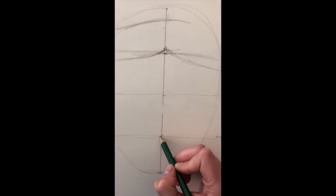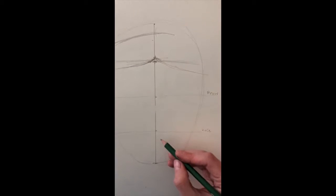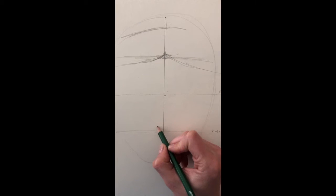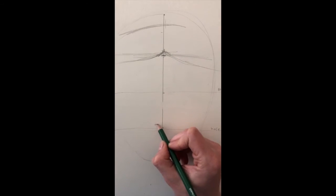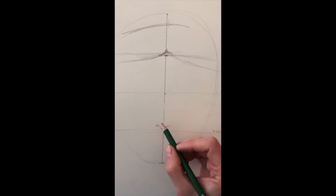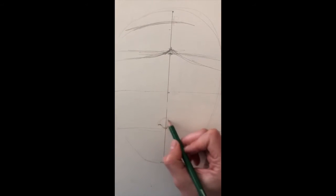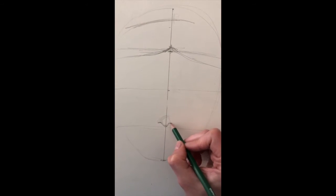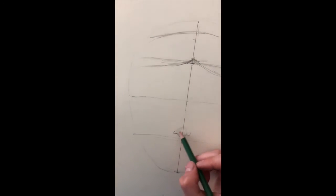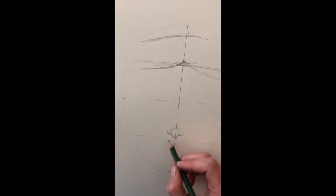So we know that in this second third, if we're looking at the whole thing, the bottom of our nose is pretty easy to just kind of start looking at. So we know a nose has these two nostrils, right? And then has the little button, it's made out of a circle, and so sometimes it's actually good to draw a little circle. So I sketched in a slight circle, and then I did two little arches.